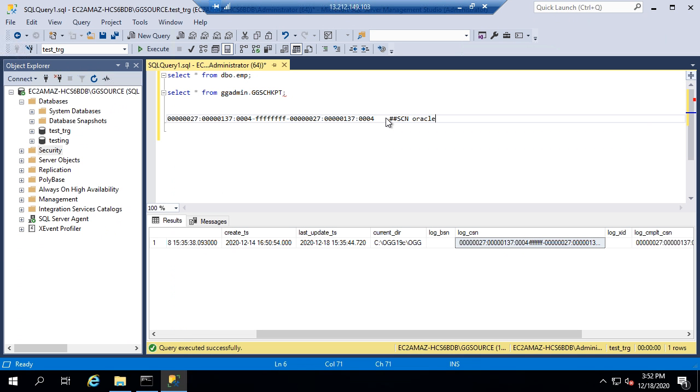Now, tell me one thing. Since we are in SQL Server, is this the LSN of the source database or the target? Source.